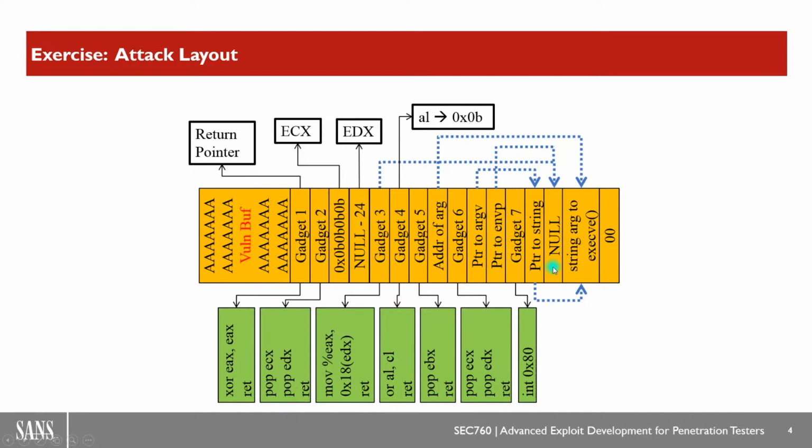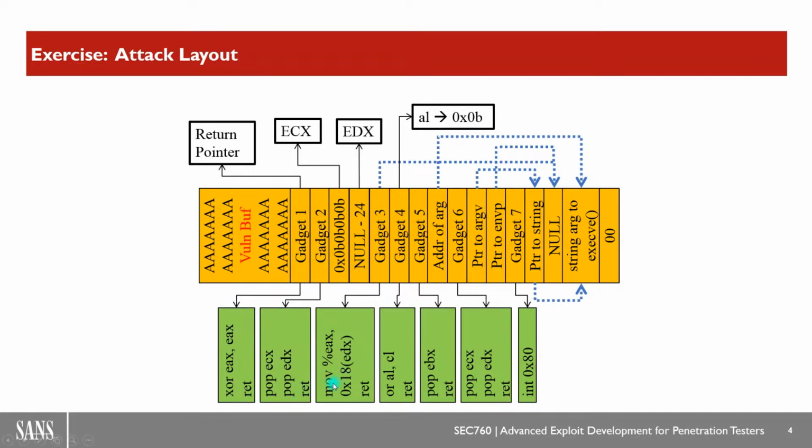So two things. How do we know the address? Because the stack in this case is going to be static. If it weren't, we'd have to get a leak. We would just have to record the address of the stack pointer at the very beginning to make sure we understand the offsets accordingly. But I'm trying to just simplify it here. So what we need to do is pop into EDX the address of this null double word in memory, minus 24, or 18 hex.